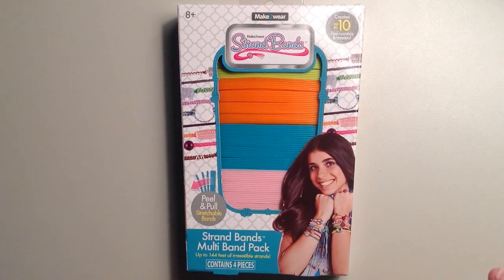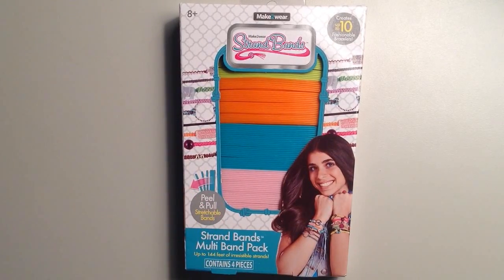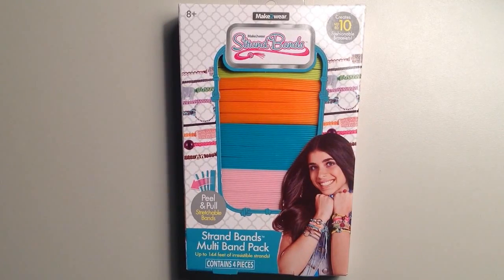So what you could do if you just pick up this kit and you don't have the suction cups, you can either, number 1, use suction cups of your own, or number 2, as I had said way back at the beginning of the video, how I used to use a clipboard and then just tape each section down. You could use that option if you just bought these band packs. And the suggested retail price for these are $6.99. So I think it's easier to use the Strand Styler to make the bracelets, and if you think you're going to be making a lot of bracelets, it's definitely worth the money to buy the larger kit to start with, and then the multi-band packs are great for your additional colors.